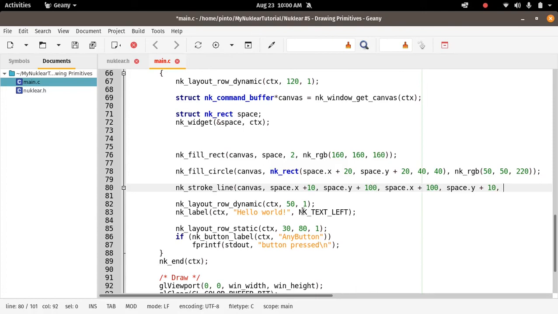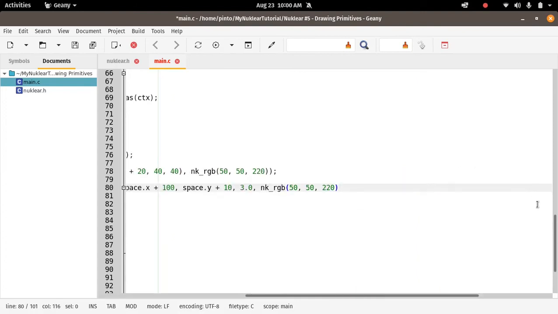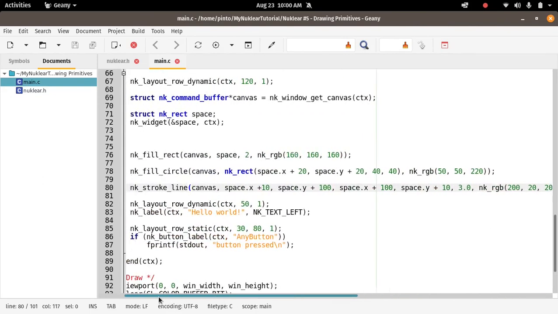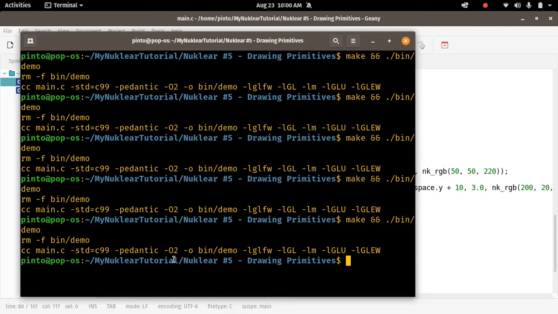And then let's say the thickness, it's a floating number, so it could be 3.0. And then the colors, let's choose the colors. Let's put a red now for contrast with this. So let's put RGB red, 20, 20, just to put red. Okay, so yeah. Let's have a look. Are the parentheses closed? Yes, they are. Okay, cool. So let's just try to see what it looks like.